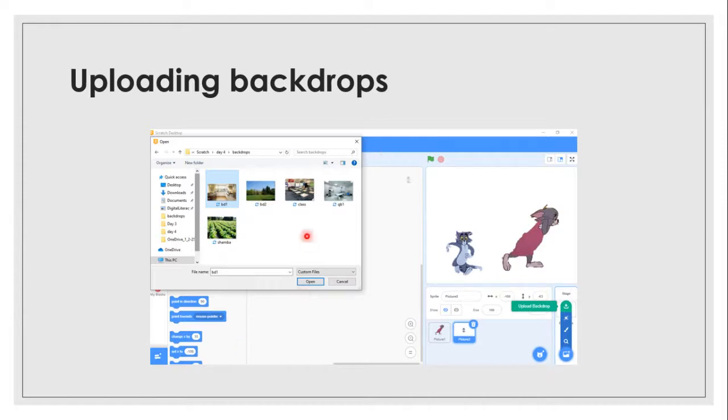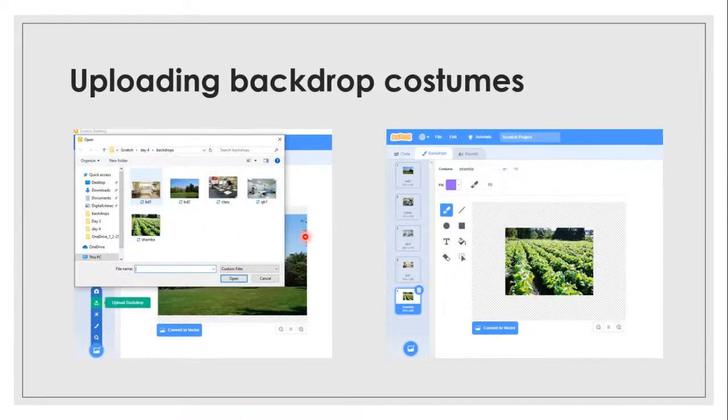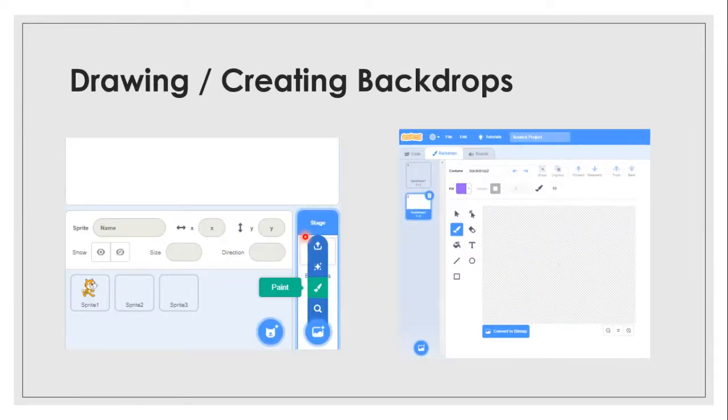So we've been able to look at uploading the sprites and the backdrops. And now I want us to look at drawing or creating our own backdrops and our own sprites. So it is also very possible for you to sit down with your Scratch, if you're a good artist, and come up with your own drawings, your own costumes, your own different backdrops. So I'll just show a very brief demo of the very basic.